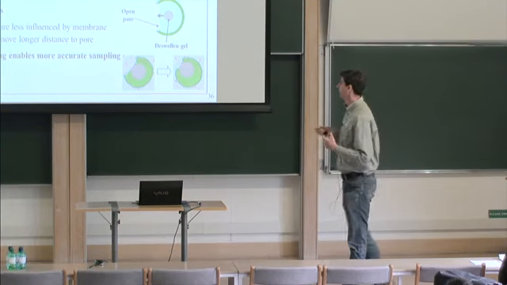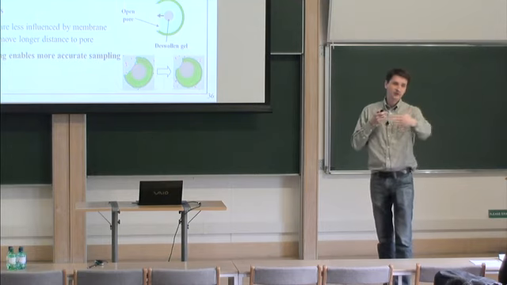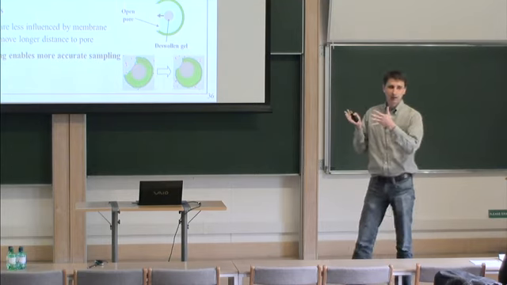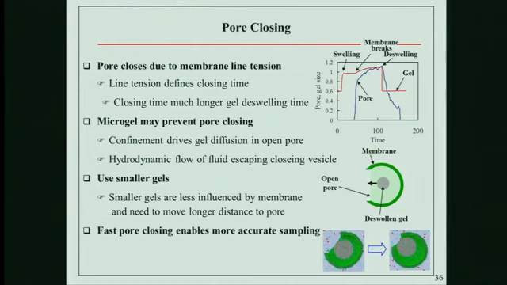One is that if we have a particle near a wall, there's a diffusion away from the wall, right? Hydrodynamic resistance closer to the wall is larger, so the diffusion will go in the direction away from the wall. It means into the open pore. The second one is that as we close the vesicle, the solvent goes out and it actually pushes the particle outside of the vesicle too.